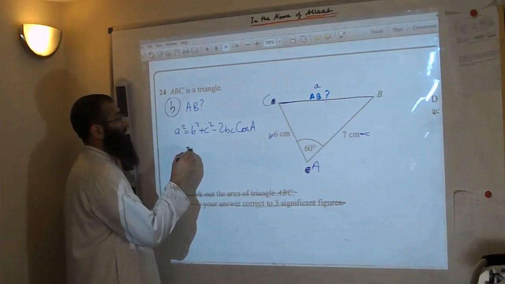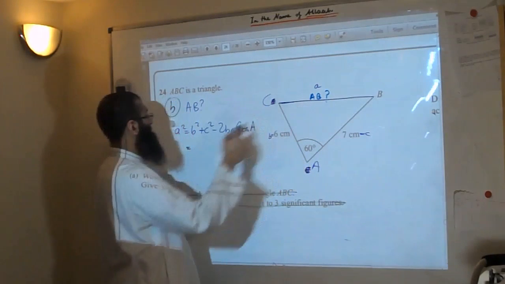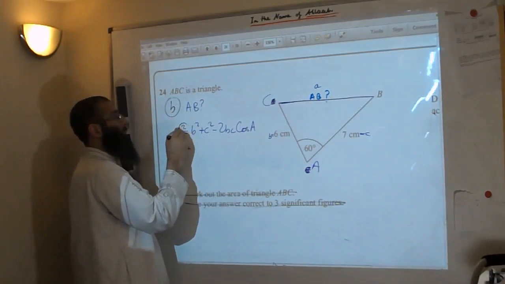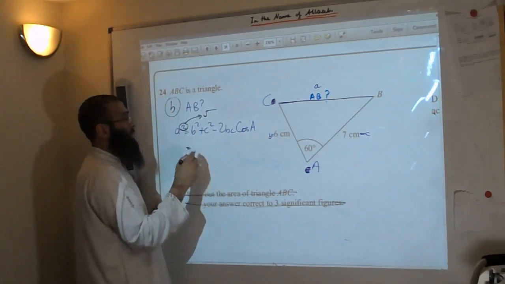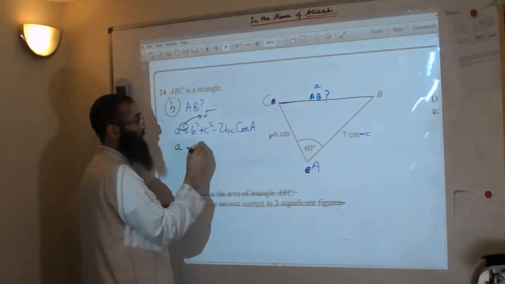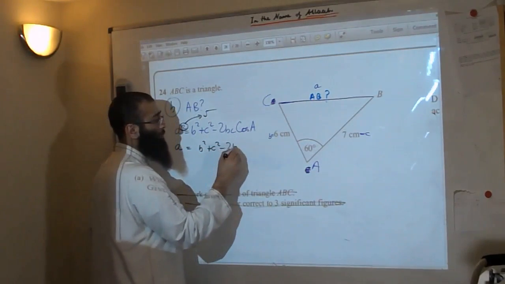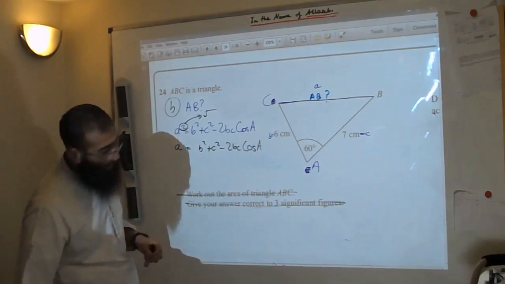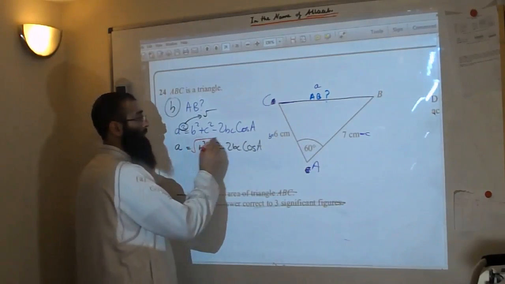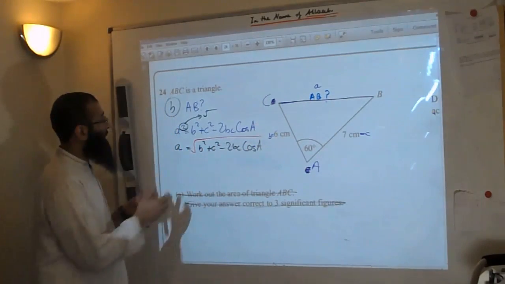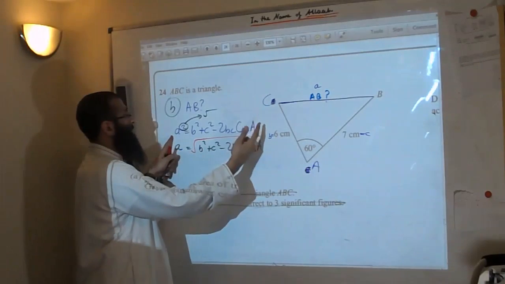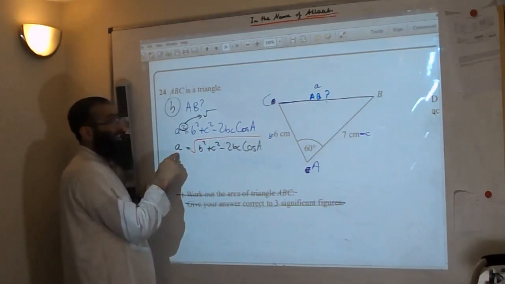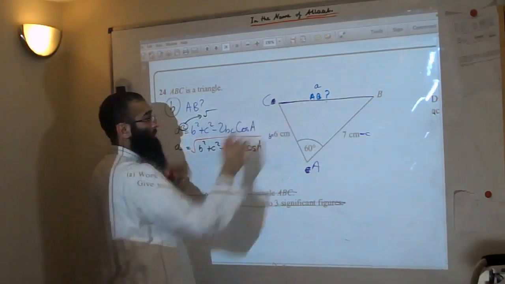So we have here, a is this side over here. Now I don't want to work out a squared, I want to work out a. So we need to get rid of the squared, that goes over and becomes a square root. So a is equal to b squared plus c squared minus 2bc cos of the angle A, and we are going to put a nice big square root on it. And that's the formula we're going to use. So we are modifying the cosine rule by a small move, the square over to make square root, to get a on its own. This a is equivalent to the AB in the question.